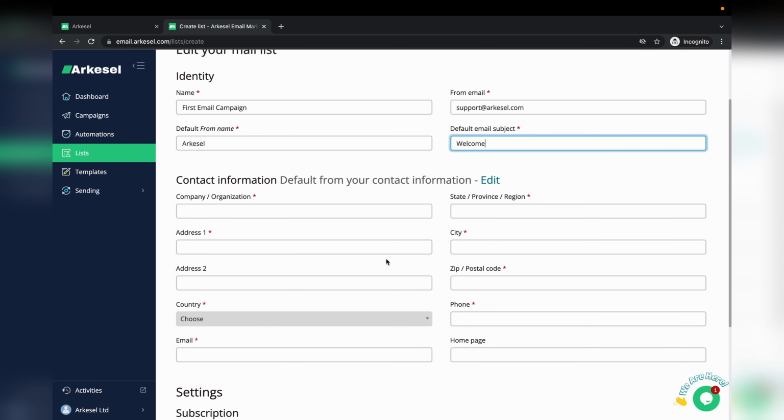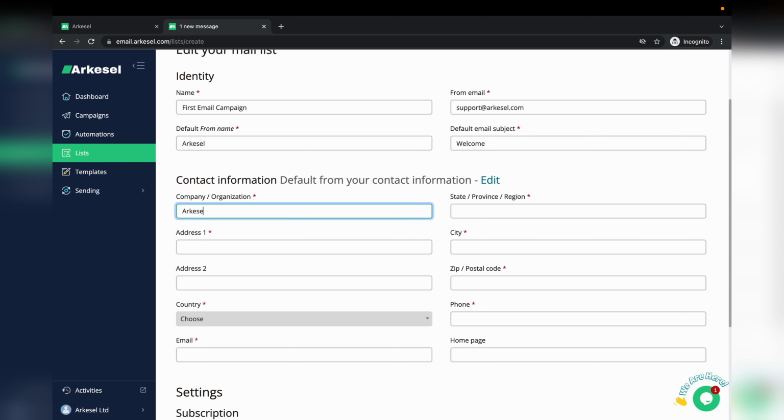Now this is the contact information for the organization. What will happen is that when you are creating an email template, you can insert this information into the template, so you don't have to keep creating them all the time. For example, you decide in your footer you want to display your company's name, the address, and the phone number that your subscribers can reach out to.